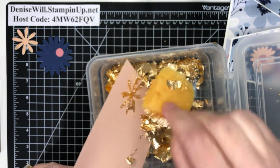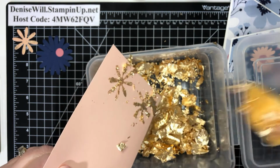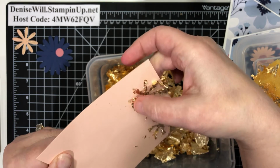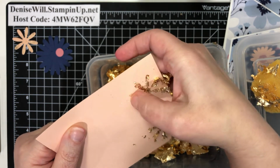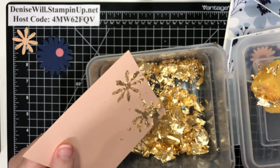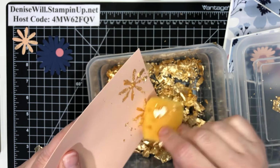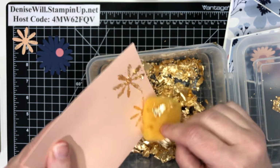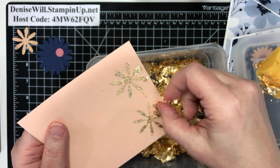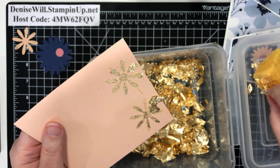So you just take your sponge and kind of rub it around. Missed a spot here. You know what I'm gonna do? I'm gonna put that right on there. You could lay a piece right on there that you missed. That's another way, you could take it a piece at a time and put it in place. But there's just enough roughness, for lack of a better word, with the sponge to get it off. So, pull a little bit off my sponge here.